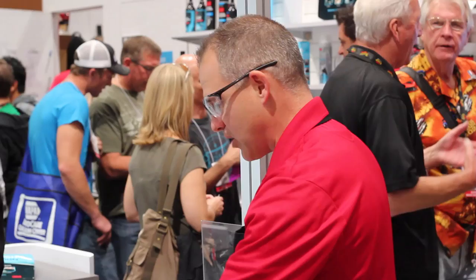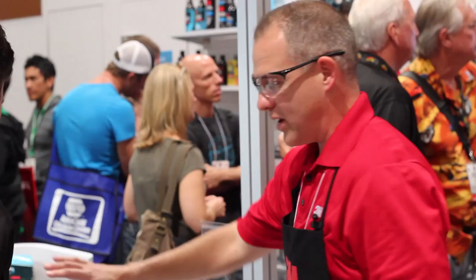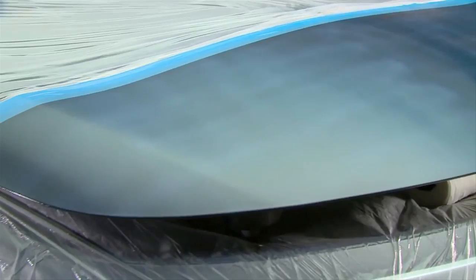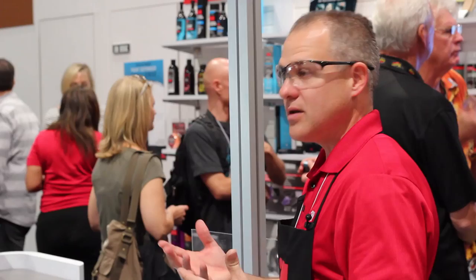Now I'm going to take this tab and pull this tape off — and now I have a nice clean edge there. I'm just going to leave this alone now. You've got a two to four hour dry time, and that's where the magic comes in with this cool technology. It's looking white and milky right now, but it's going to dry and look completely clear — just like that other part of the panel. You can drive the vehicle for that first week, but you want to try to keep it out of moisture and get it in the sun to further cure the film.